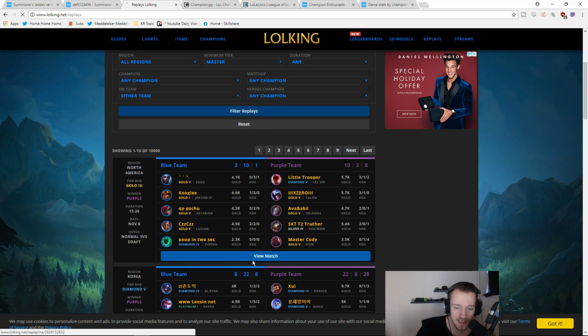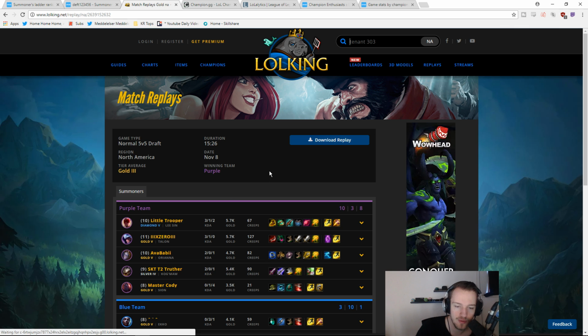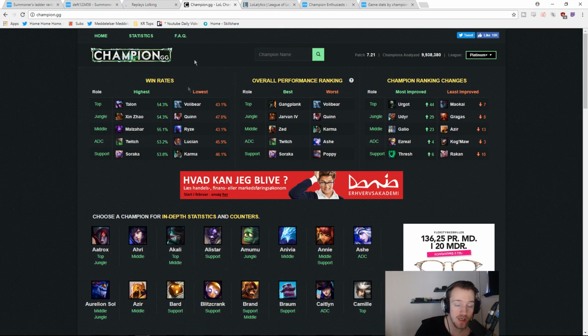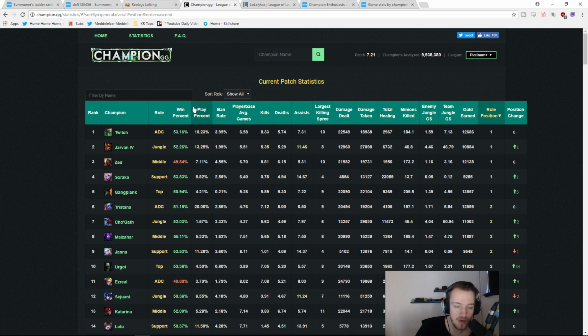You go to view match after you find them. This is gold, but whatever, it doesn't matter. I can show you guys. And then just download the replay and open it just as op.gg would. Now, other websites you can use is champion.gg. It takes a few days for it to update. Once it's updated, it's one of the better websites to see trends.